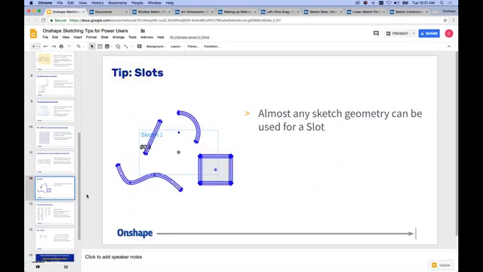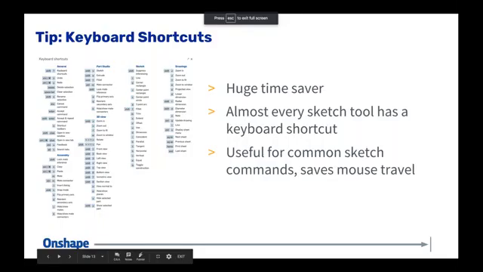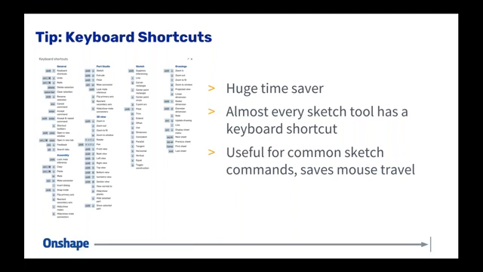Now, the next tip is my biggest tip for you. And I think it's the single biggest thing that you can do to improve productivity at the sketch level. And that is keyboard shortcuts. You've seen me use a ton of these in this webinar. In any of the webinars I do a lot of keyboard shortcuts.